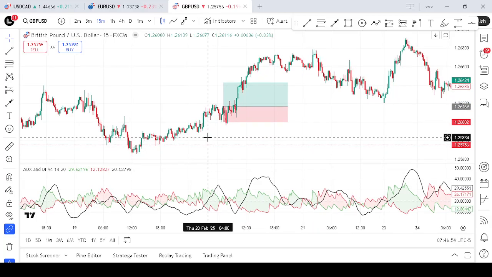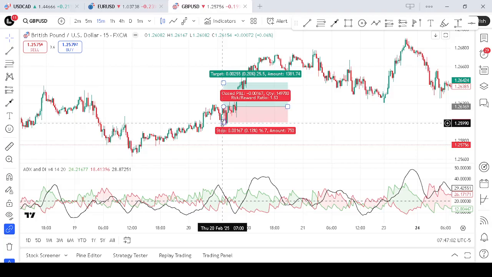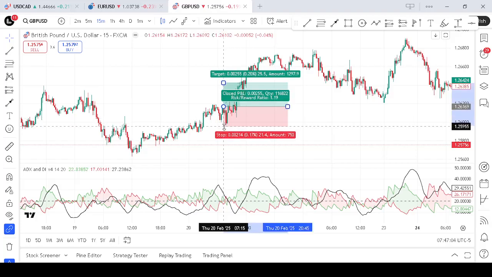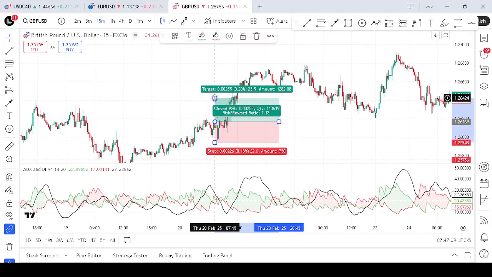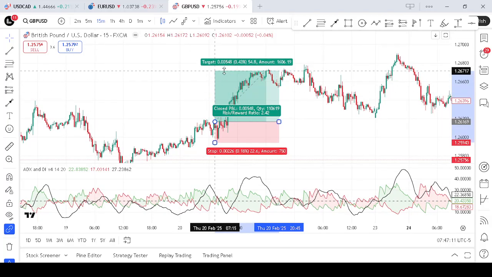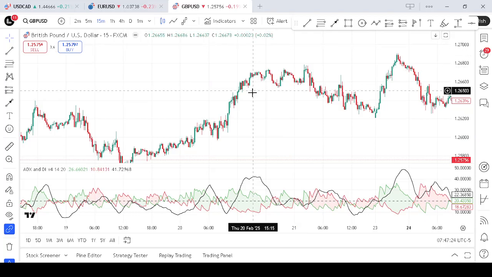Then let's not forget our take profit. We aim for a risk to reward of at least 3 times your risk, meaning that if you are risking 5 pips or you are risking 20 pips of your account, you are going to be able to target at least 60 or 40 pips, meaning 1:2 or 1:3, as the case may be. The ratio helps you ensure that even with some losing trades, you can still be a profitable overall trader.